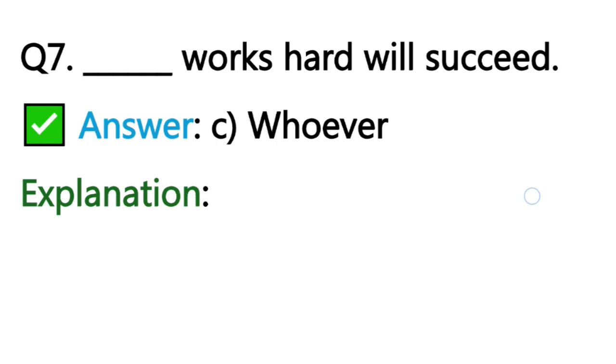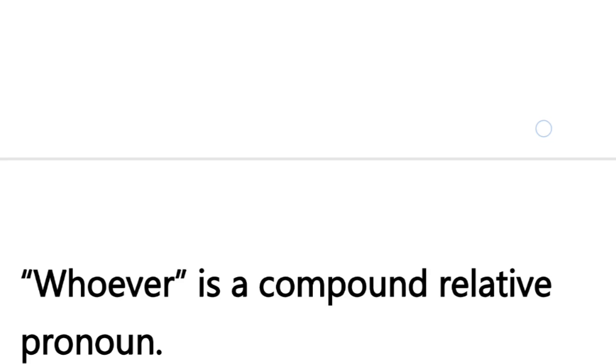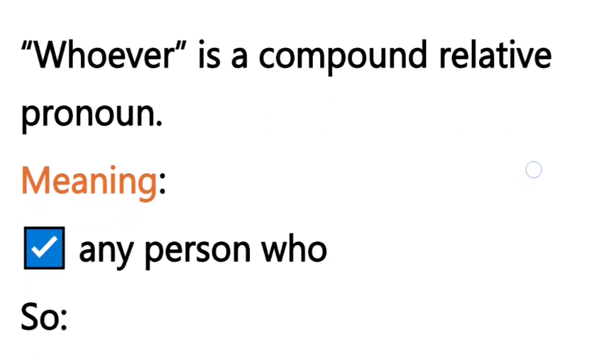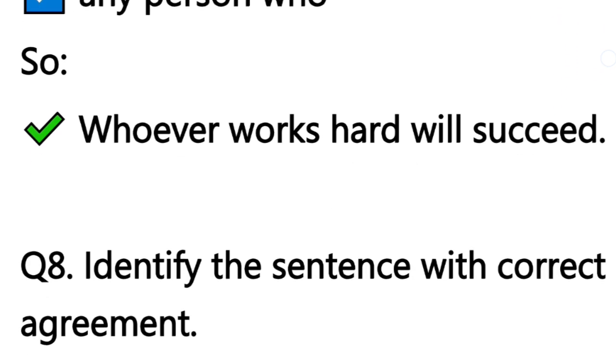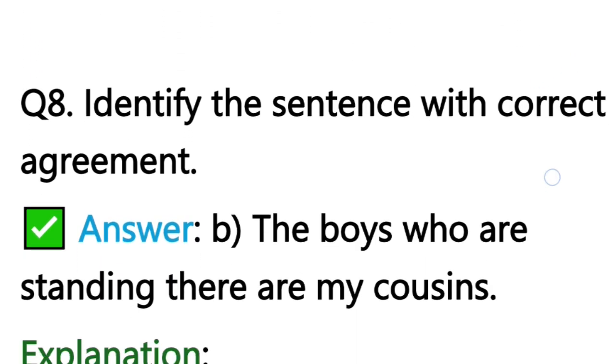Let's talk about question 7. Dash works hard will succeed. Answer will be, whoever works hard will succeed. We have used whoever. Whoever is a compound relative pronoun, which means any person. So any person who works hard will succeed. So whoever works hard will succeed will be the correct answer.